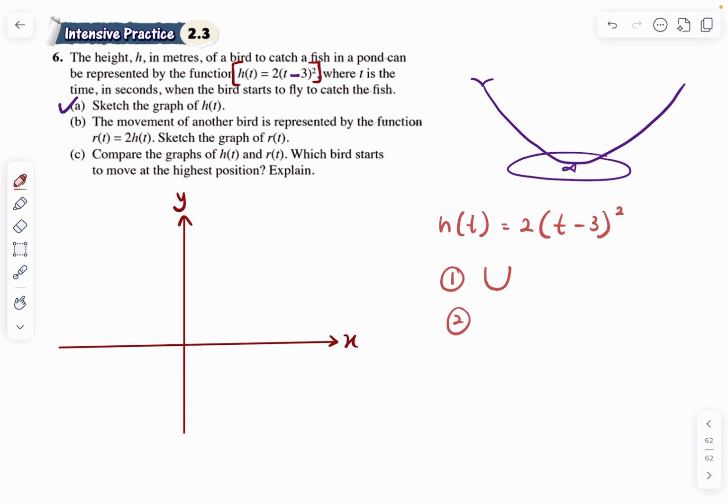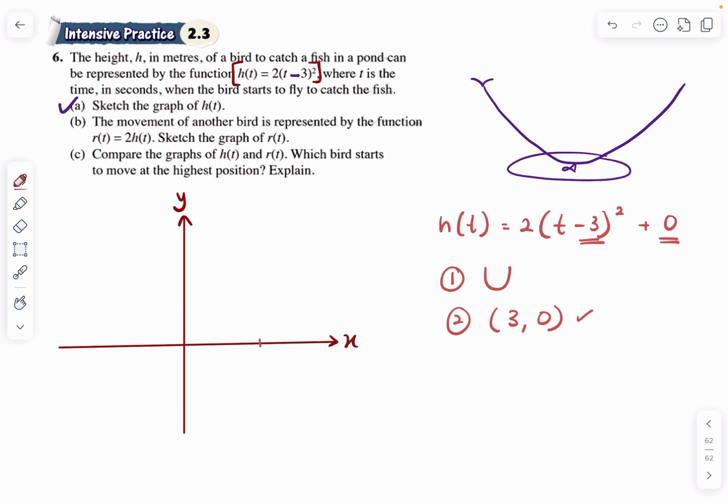Okay, next, we need to find the coordinates of the minimum point. So to find the coordinates of the minimum point, this will be plus 0. These values will be our minimum point. Just that you need to change the x value from negative 3 to positive 3. Whenever you're removing it out from the bracket, you must change the symbol. So if it's negative, it becomes positive. If it's positive, it'll become negative. And then y here is just 0. So our vertex is at (3, 0).